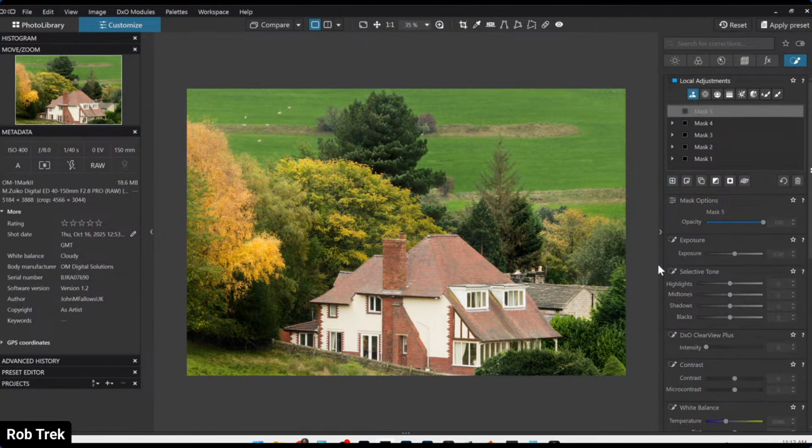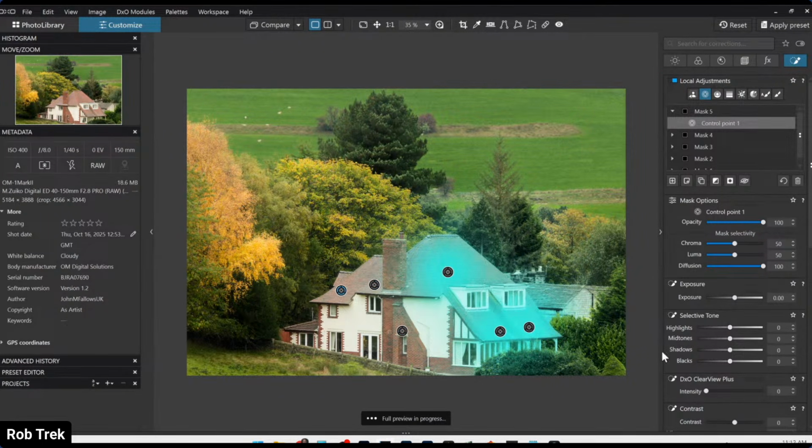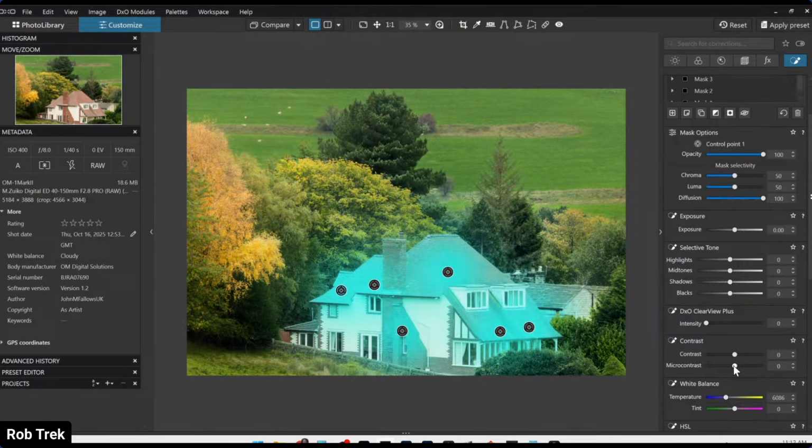Okay, now let's work on the house. Particularly this roof line. Let's see if we can bring out a little more detail.